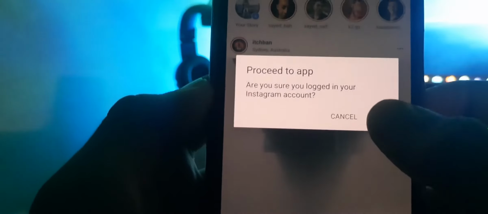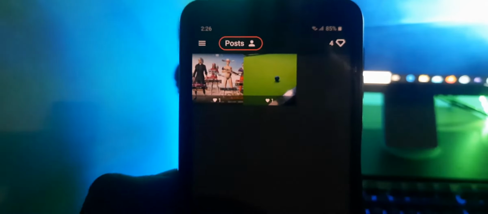From the start of this application, you need to sign in to your fake account, not your real account. Be sure that this is not your real account. Once you have done that, the account should be logged in on the site, and then you need to click the option that is given to you, Log in, Next. After clicking that option, some process will run in this APK, and then you will log into your account. You need to have one or two posts and a profile on that account so the application doesn't think that this account is fake. So you need to have some posts in that account.